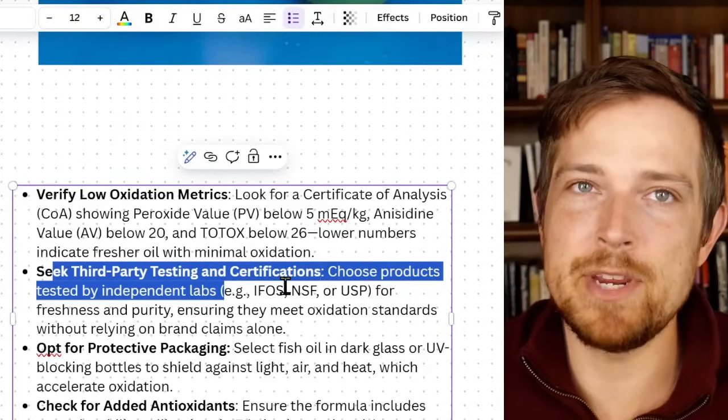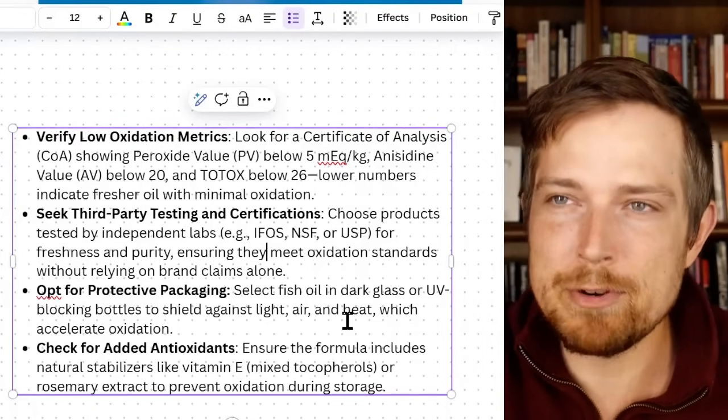Third party validation things like the stamps on the side, you often see like IFOS, USP, those will have certain standards. You want to make sure the packaging is looking dark—it doesn't matter how attractive it is, as long as the glass is dark, like brown, green, black—that will shield from a lot of things that lead to oxidation. And then you want to look for natural antioxidants that have been added like rosemary extract, even like vitamin E being in there. Anything more difficult to pronounce than tocopherol, avoid if it's in fish oil here.